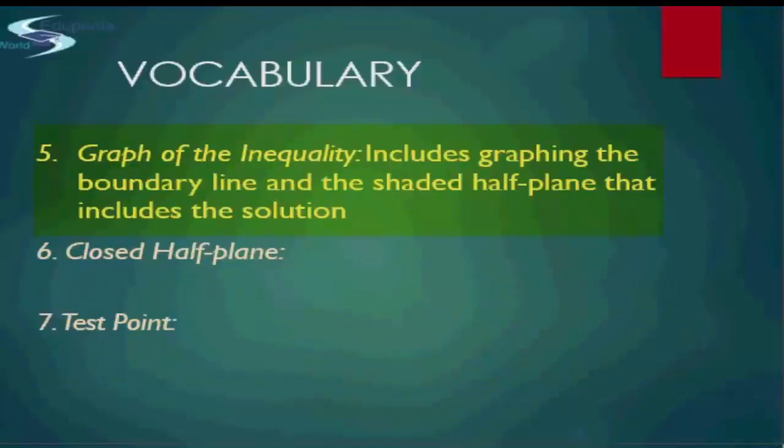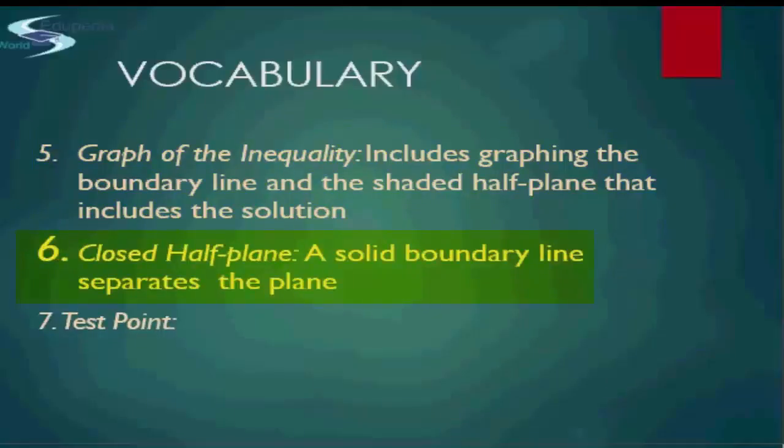Then the graph of an inequality will be the graphing of the boundary line and the shaded half plane that includes the solution. We will go through the shaded part as well, just wait a little moment. Then we're going to talk about the closed half plane, which is of course the solid boundary line that separates the plane.